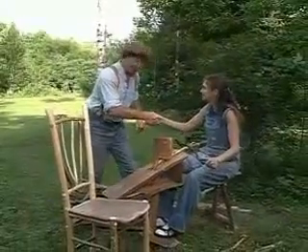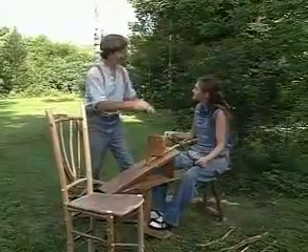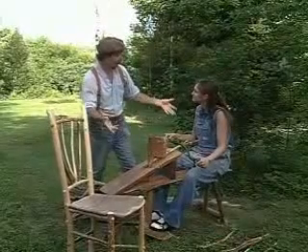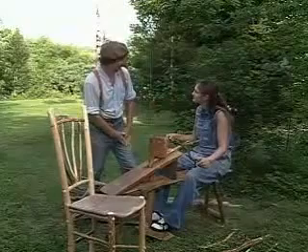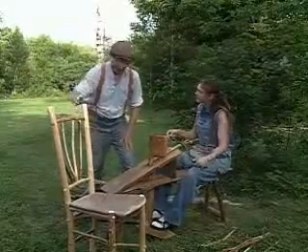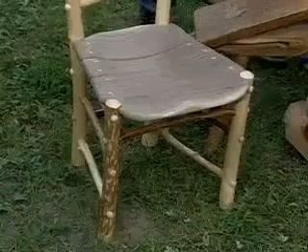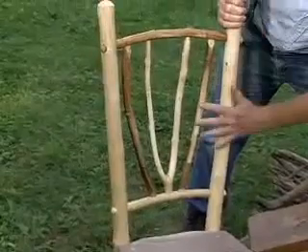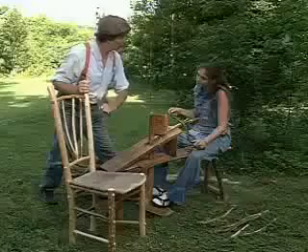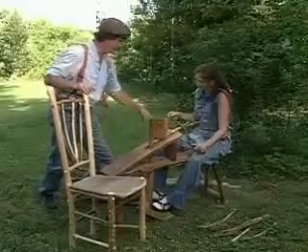Hi Roy. How are you doing today? I'm doing great. This is Skye Gregson. Skye, I last saw you when you were about 12 years old, but you've been helping out with the family making rustic furniture since when? Since about when I was nine years old. My family and I have been working on different facets of a rustic chair. Rustic furniture here in the Adirondack style, where you take the sticks and the natural shapes of the forest and make this wonderful, durable, but still whimsical furniture.